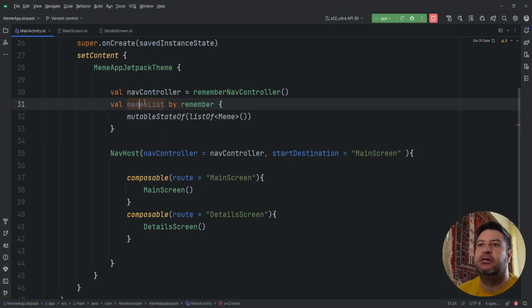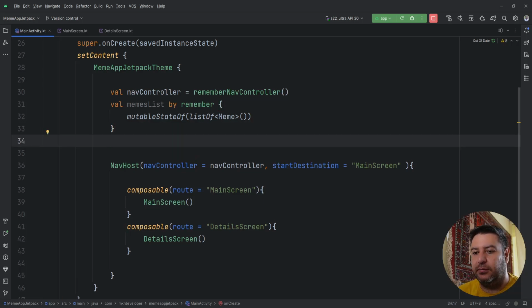We have this list to load the data in it after the HTTP request.